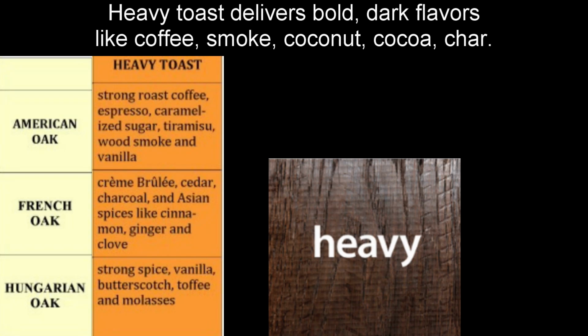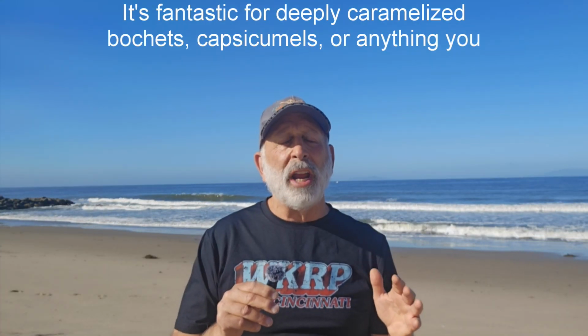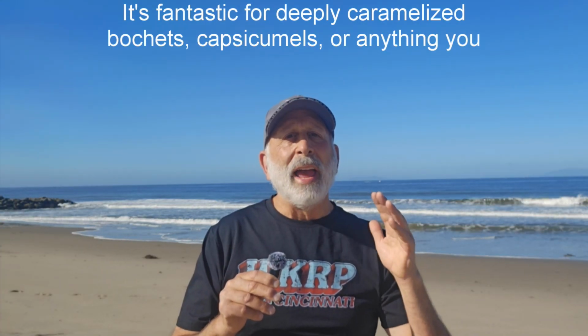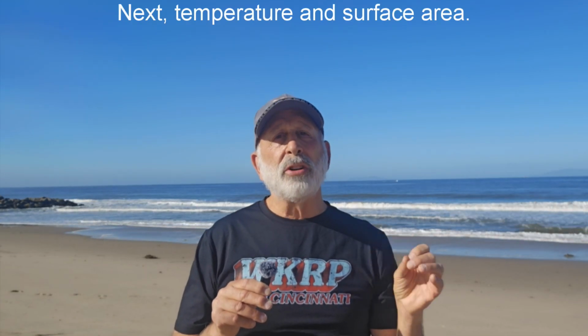Heavy toast delivers bold, dark flavors like coffee, smoke, coconut, cocoa, char. Use this with caution. It's fantastic for deeply caramelized bochets, capsicumels, or anything you want to resemble a bourbon barrel finish. Next, temperature and surface area.